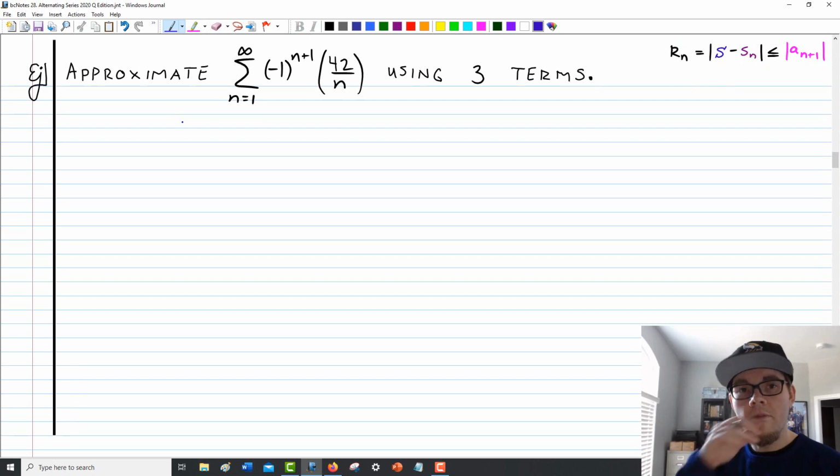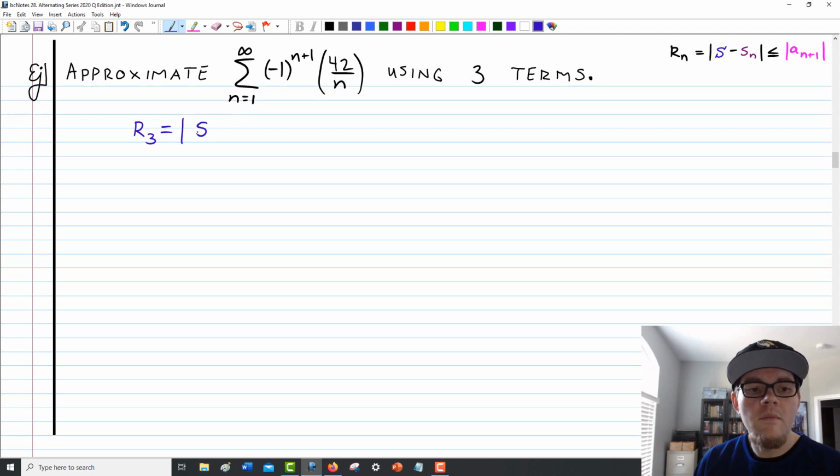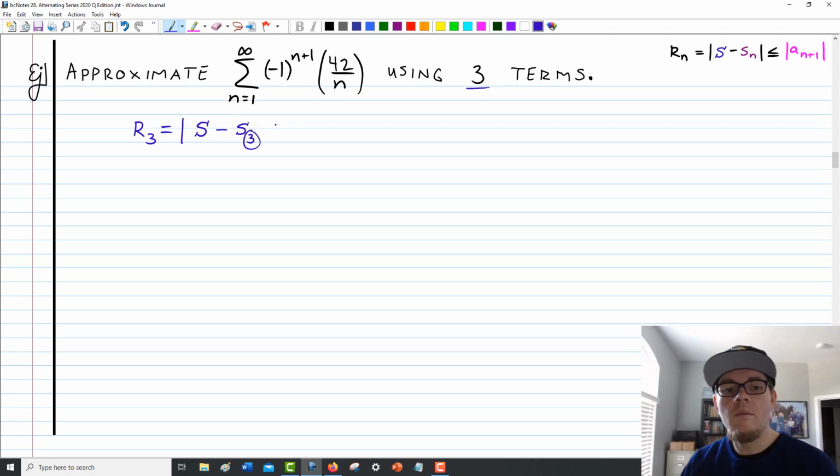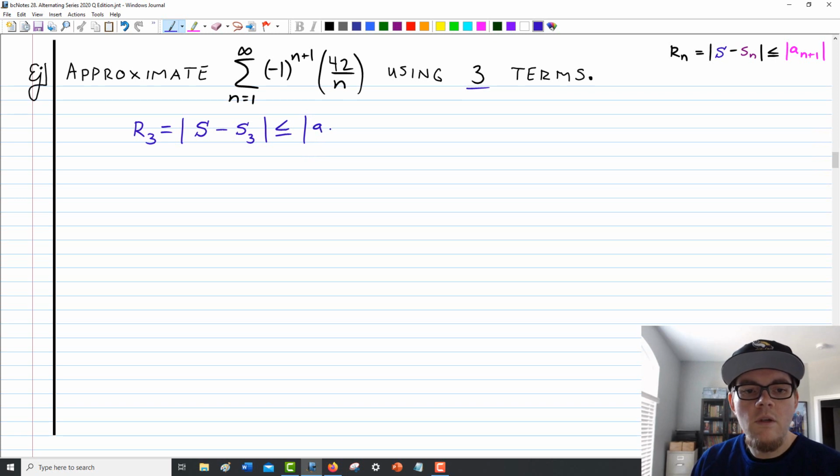So anyway, there's our stuff. There's our thing that we're trying to do. So in this case, we're using 3 terms. So I'm going to point out that if we were to write this out formally, we'd say R sub 3 is equal to the difference between the sum, which I'm going to call S, and the third partial sum, which is using 3 terms. So that's, again, the reason why we have S sub 3. And that, according to the information in the statement that we just proved, is going to be less than or equal to the absolute value of the next term. So for this case, I'm going to put the absolute value of A sub 4, because that's specifically one term after the 3 that we're using in the partial sum. So far, so good? Cool.